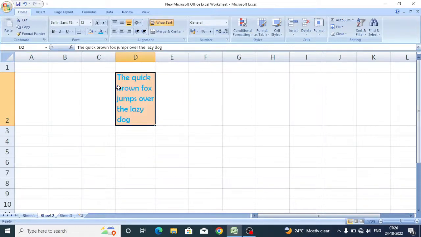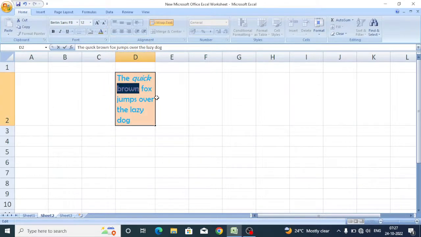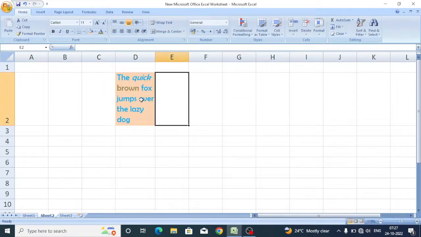Suppose I want only the word quick to be italic to show it faster, brown to be brown, and in jumps over the lazy dog, lazy to be another color.